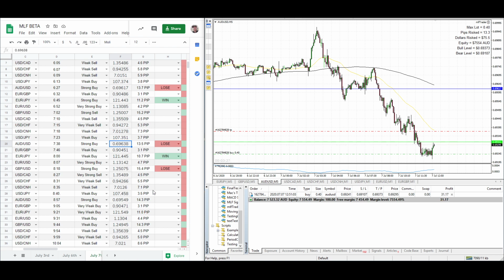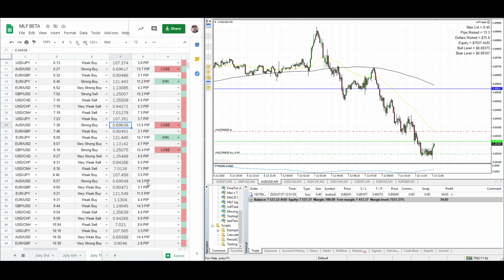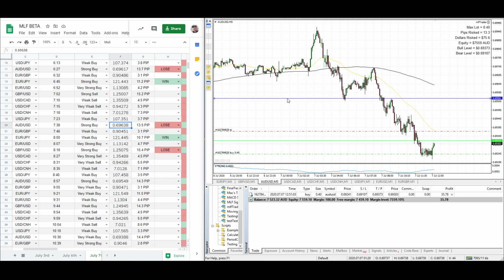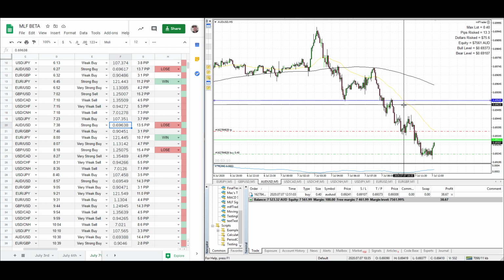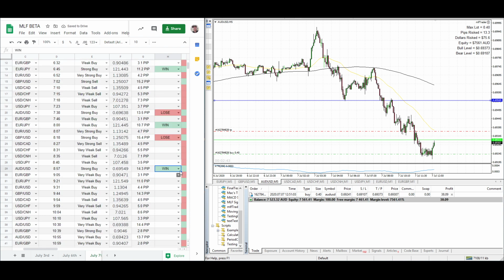Let me see. AUD USD is not going to be performing well for us today because it's going against the trend that it's predicting. 69549. This will be a loss as well. But it happens. And what was the time that trade was given? Pretty much 9, on the way down, or just before on the way down here. And that has been against us for the entire duration, and that's a loss. No! So not the best of starts. Whoops, I put it as a win.